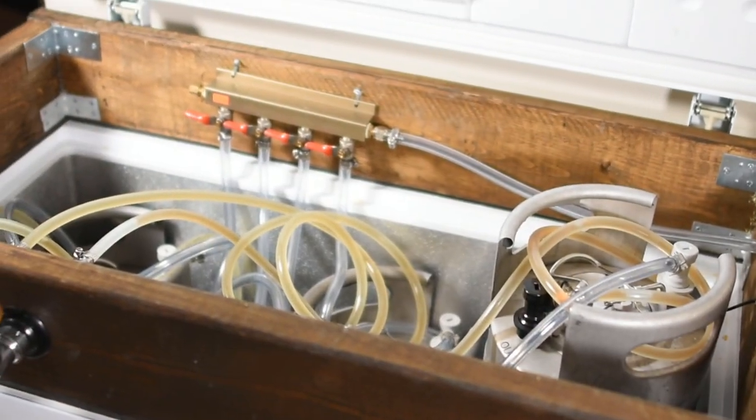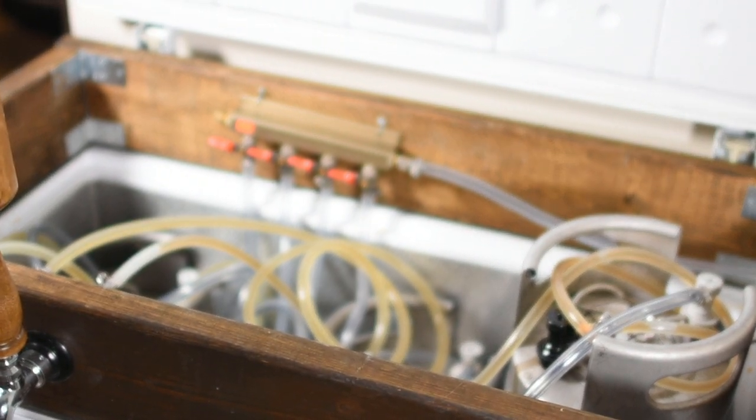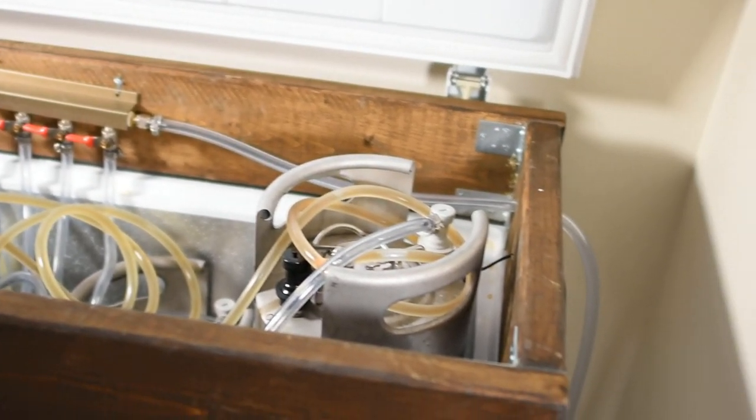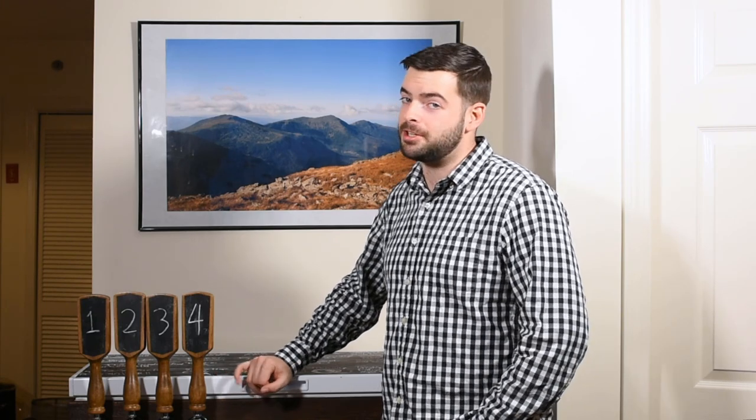You can get a pretty good deal buying used, or you can buy new, which is what I did. The specific kind of keg that I use is a Torpedo Slimline, because my home brew shop only stocked those, and it also fits really well in my keezer. I have a 7.1 cubic foot chest freezer that I got from Best Buy — one of the cheapest ones on the market for the size. It has lasted me a year and a half with zero issues and was delivered straight to my house.